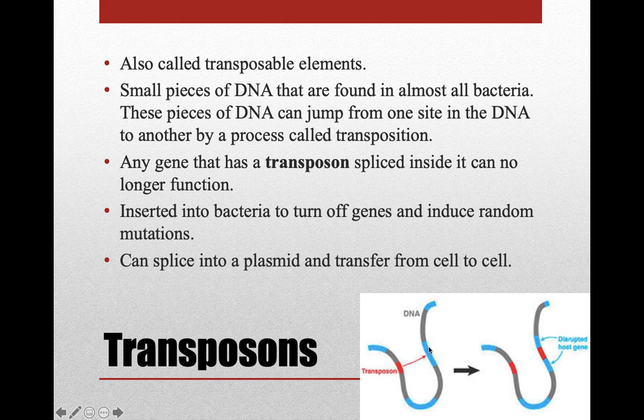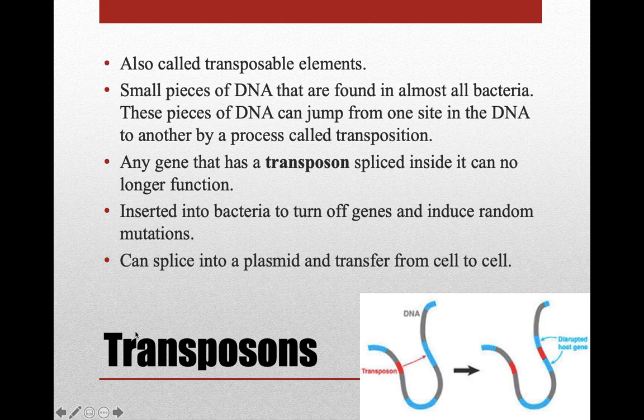If you split the middle of the gene in half, the protein that's going to be produced is going to be produced in 2 different halves, which means it's not going to work. So if a transposon shows up in the DNA of a bacteria inside of a gene, it's not going to work. Now, we as scientists have figured out how to use this, and we can plug transposons in where we want them. We can make them jump into bacteria to turn off or on genes, which is pretty neat. And we can make them induce mutations inside of a lab.